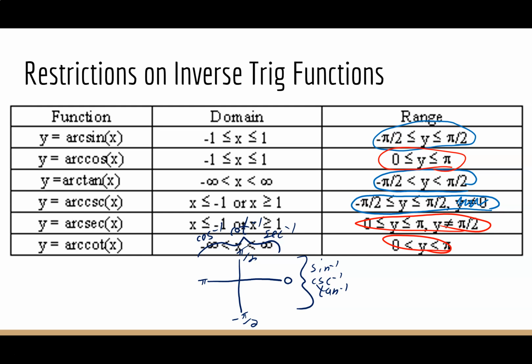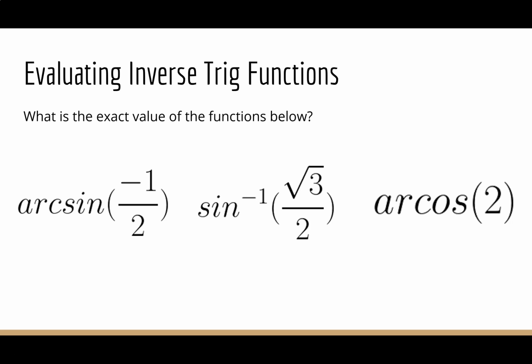So we're going to look at this in a couple different layers of difficulty. We're going to look at just strictly how to use the inverse trig functions as they are. And also to look at composition of functions, so putting inverse inside regulars, and vice versa. So these three problems right here are straight up unit circle problems. So arcsine negative 1 over 2, inverse sine square root of 3 over 2. Remember that arc sine is the same thing as inverse sine, and then arc cosine 2.